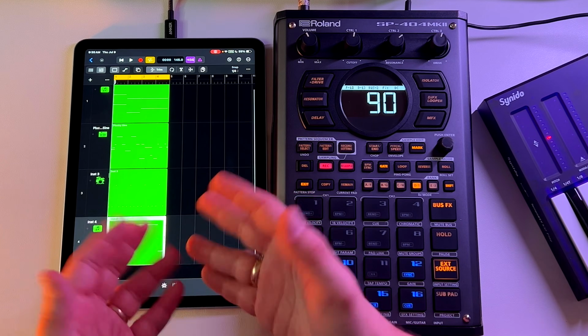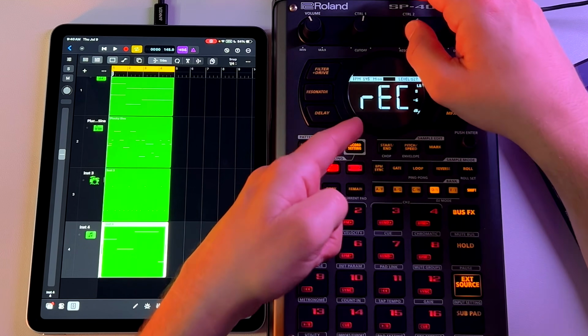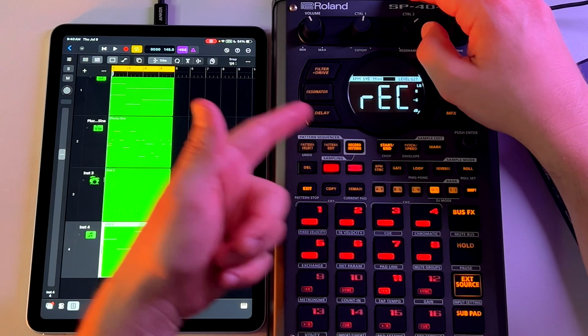But now that we've created the ingredients, we need to move everything into the SP. So I'm gonna move things around a little bit and we'll talk about that and then make the beat with all of these samples. So now I've got all of the sounds that I want. So all we need to do, because this is connected via USB, is just make sure external source is on, hit record, and if we have it set to wait, which I do, the BPM is locked in, 145.